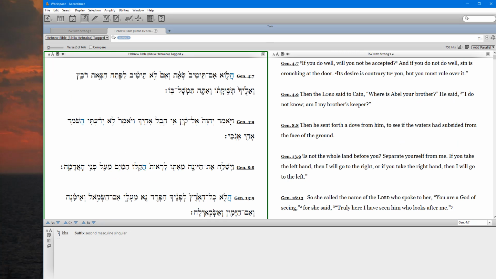So going back up, here's an example in Genesis 4:7 where the interrogative He comes right at the beginning of the verse, and notice that it comes right before the word lo. That's the word for not. And so when we have halo, that's very common for a negative question. So is it not the case, or if it is not the case that something happens, then the question goes on.